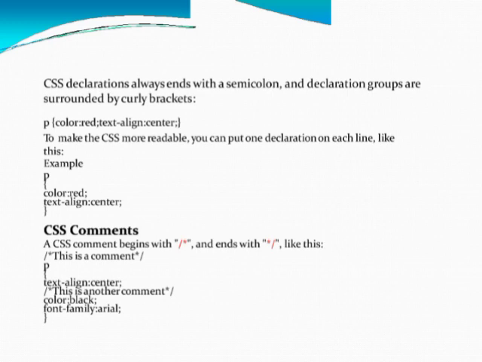Next we go to discuss CSS comments. A CSS comment begins with /* and ends with */. The comment lines are not executed, so we can give the comment lines inside the program or outside the program. The comment line is used for user understanding. We can give any comments related to our program.